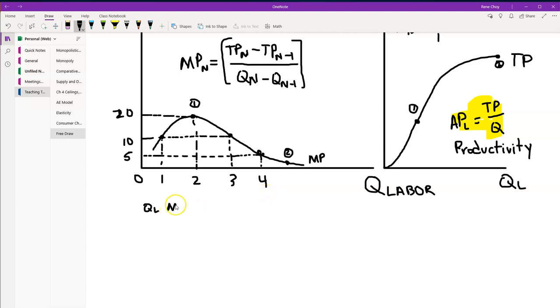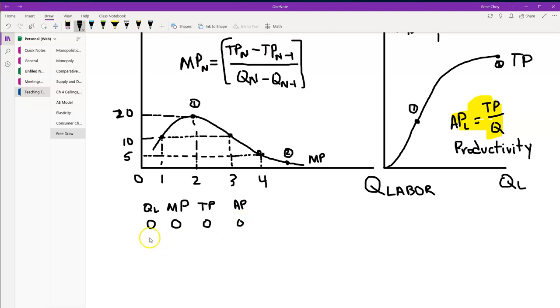Now my marginal product is the product of each individual worker. So if I hire no one, then I have no product, okay? Because no one gives me no output. Total product is the addition of all the workers that I have, but if I hire no one, I got no product, okay? And then average product will basically be whatever total is divided by Q, which in this case is still 0.